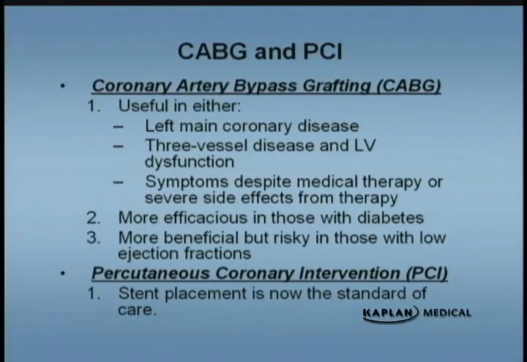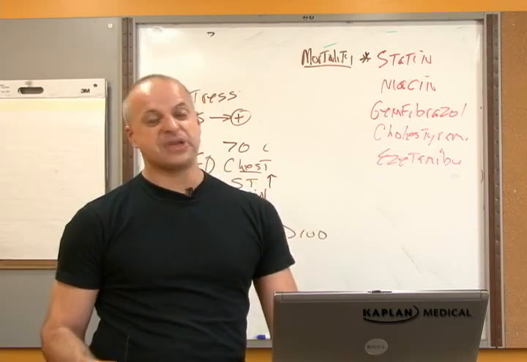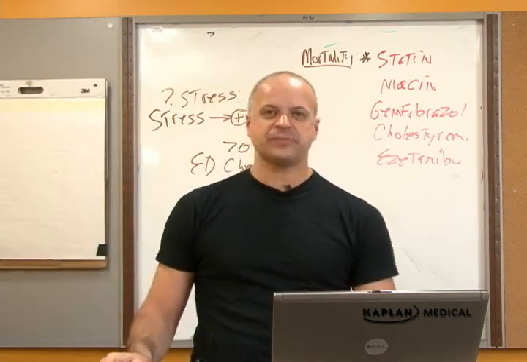A stent is a tube placed into the coronary artery. It can be coated with medications to prevent restenosis. Our biggest enemy in angioplasty is that without a stent, 1/3 restenose. With the stent, 1 out of 5 restenose. What's our point here? Balloon, stent, and give meds to keep it open: heparin, clopidogrel, aspirin. Let's try and keep that thing open. Well, that's the end of ischemic heart disease.